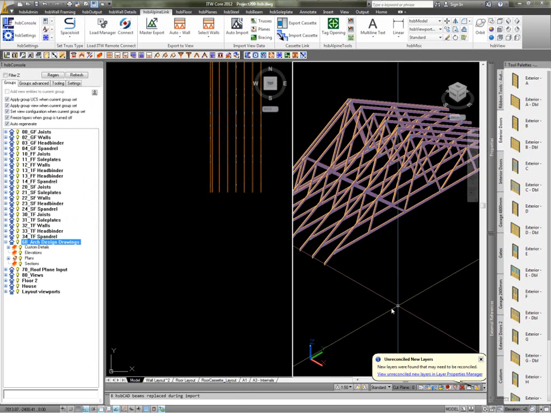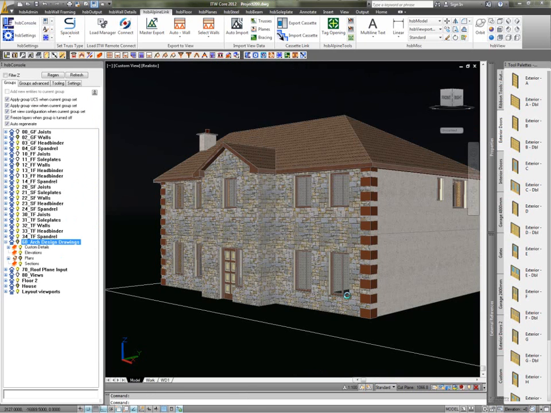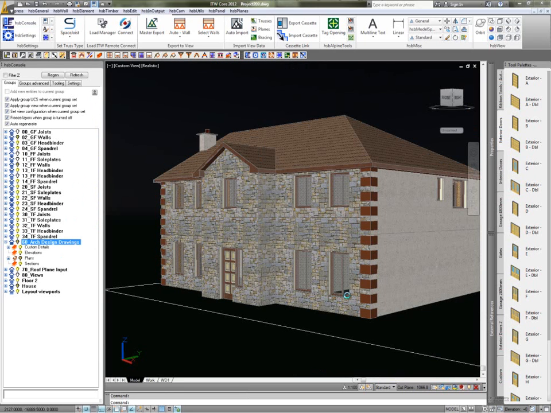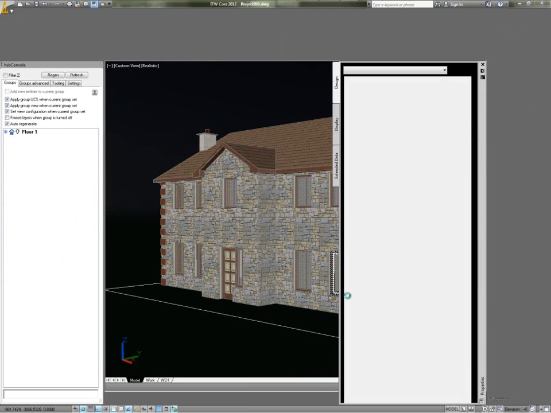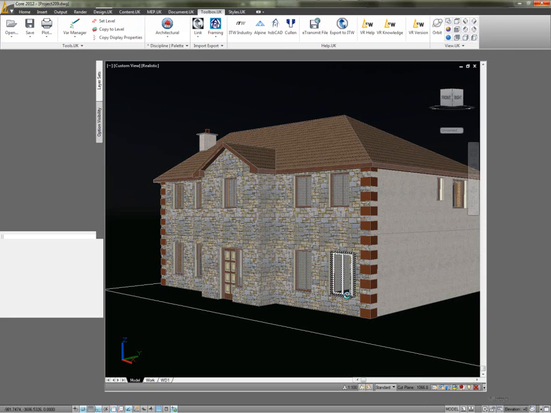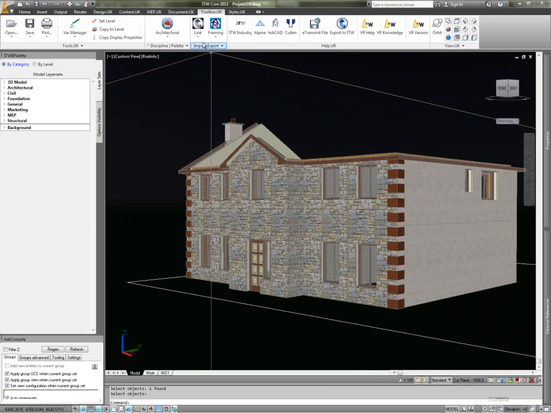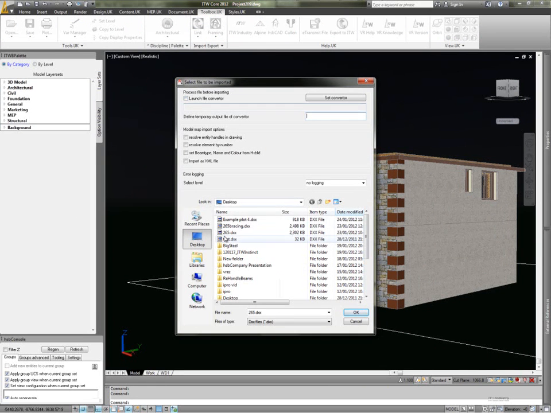And when we return to our architectural design model, again, you can see how the interface changes so that the architect only has the necessary tools available to him or her. In this instance, we will turn off the roof object to make it more visible, and we will now import our truss and bracing layout.